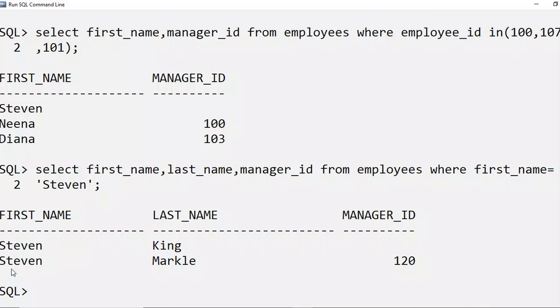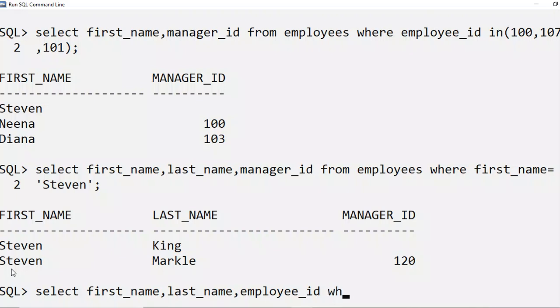So to be more particular about your query, you can also give SELECT first_name, comma, last_name, comma, manager_id. Whatever condition you are putting, you can give employee_id here, so that the output should be very clear.